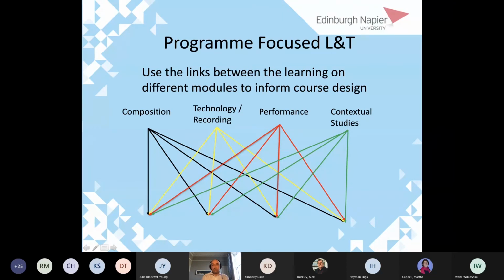In the technology module, they're learning how to use those technologies. In the performance module, they're using the technologies in performance. And in the composition module, they're using those technologies to compose music, which sometimes they'll then use to perform as well. So there's a lot of linking of the learning and teaching before we even think about how the assessments are going to link together.